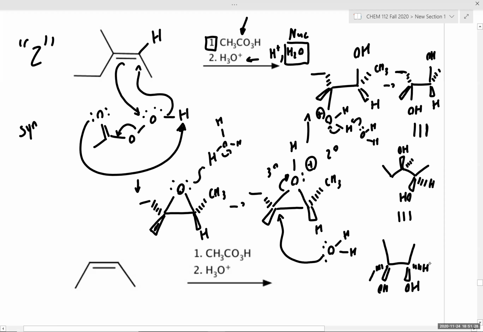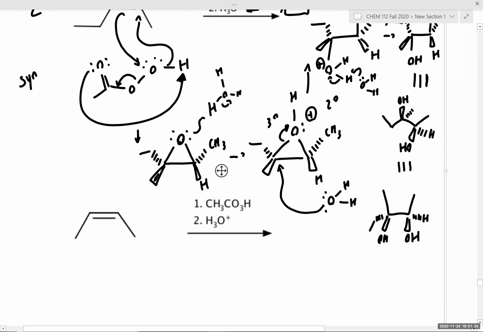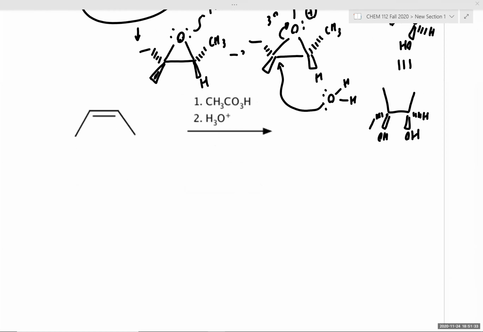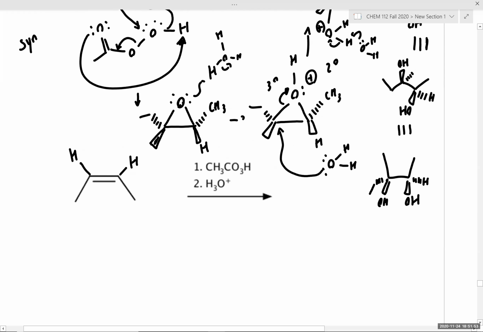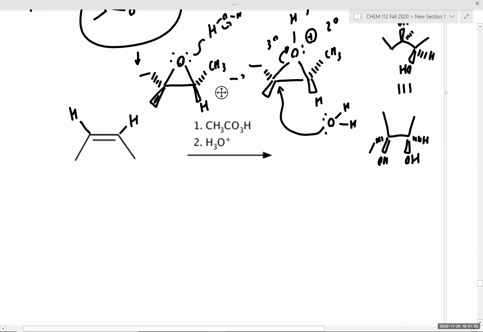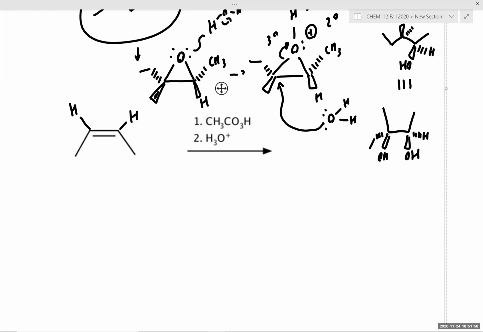Okay, so let's keep going and look at the next example. This one should be relatively quick because we have a precedent from our E alkene and from our previous studies of E and Z alkenes. So starting off this time, looking at the following structure, what kind of alkene are we dealing with in this case? So we have a Z alkene.